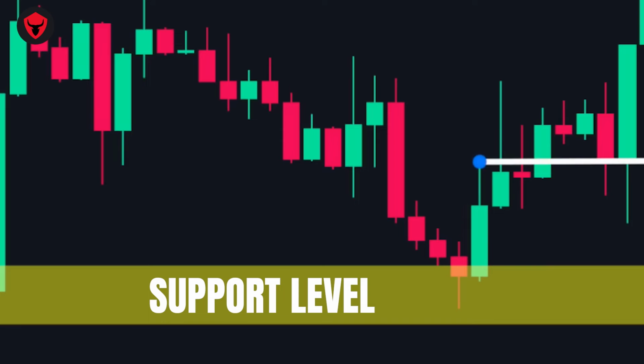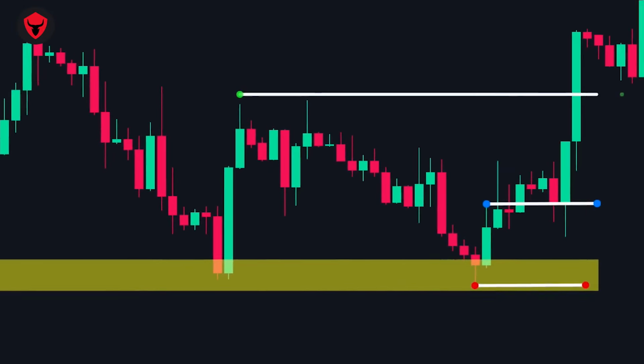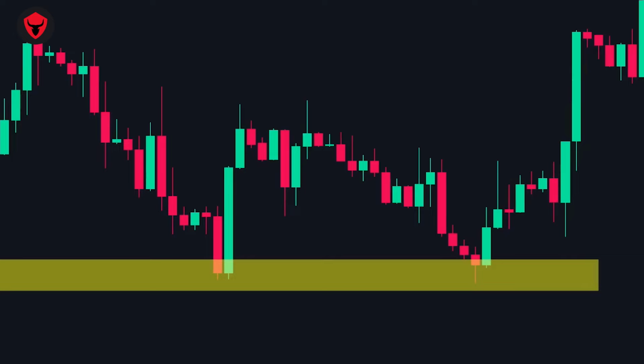As a result, a purchase order might be put above the high of the green candle, with a stop loss set below the doji candle. This trade's aim is the previous high. As you can see, the price rose when we entered. Even if you missed the first entry, the price offered a second chance.